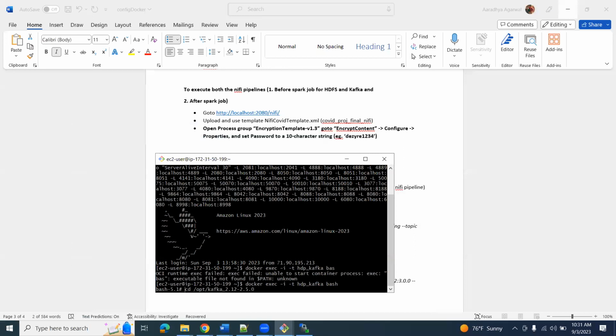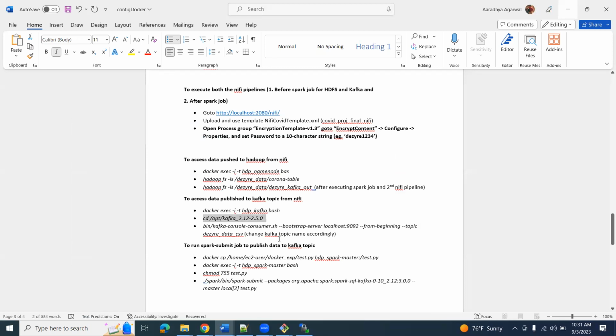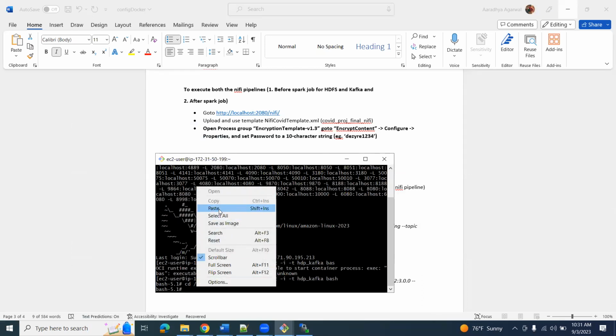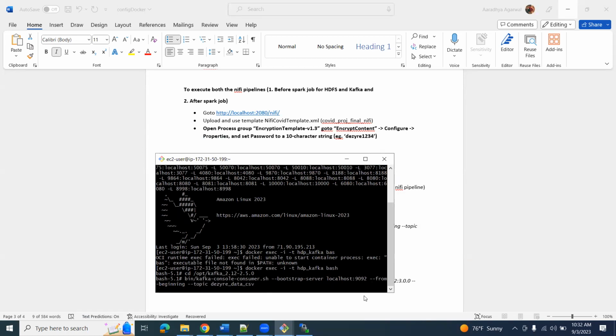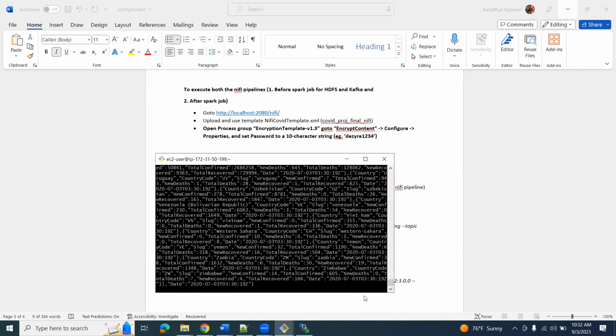So this way we are verifying whether the data has come or not. This is kafka-console-consumer.sh, and this is the particular topic I want to check data on. The data is published on the topic, but I need to verify it, so there is a command line consumer we are using. The same data is published from the HDFS file, the Hadoop file system, to the Kafka topic. So the NiFi pipeline is done till here.